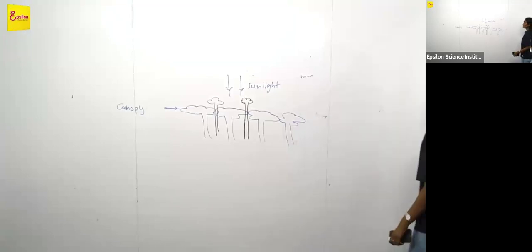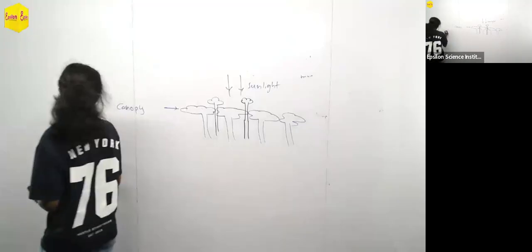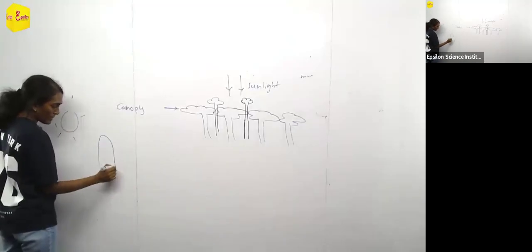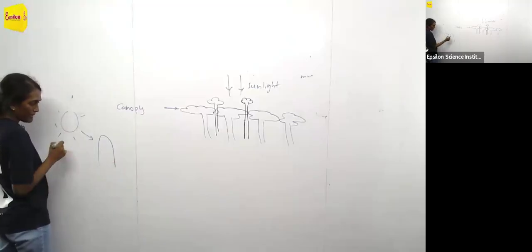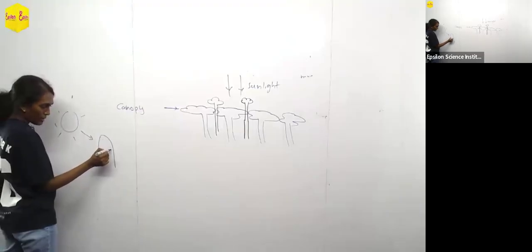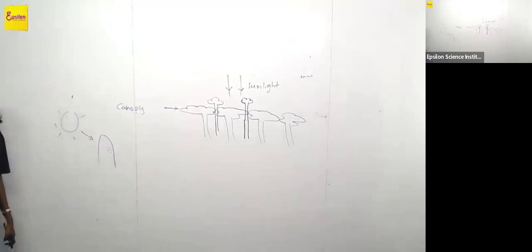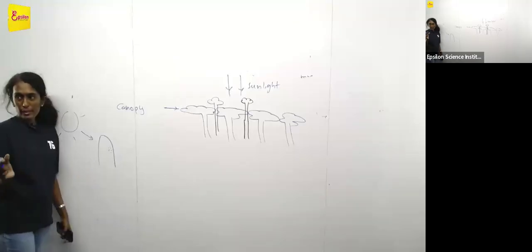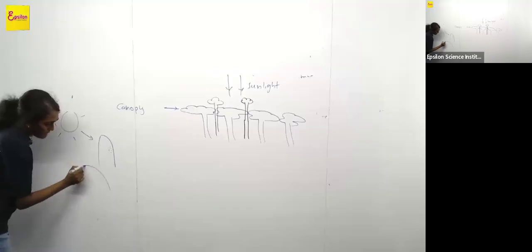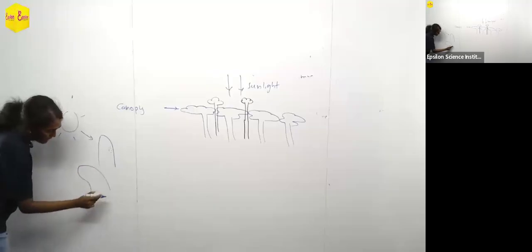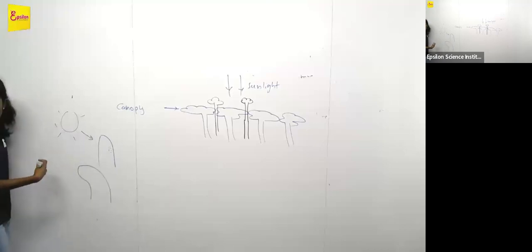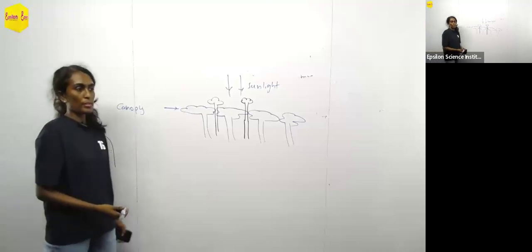Here it is like this. There's an experiment also in this. Sunlight is coming from this direction, let's say. The plant is there. So sunlight is coming. The auxin is actually moving to this side of the plant. So auxin is important in cell elongation, no? So on this side the cells are elongated, the other side cells are not elongated, so towards the light the shoot is growing. That is called positive phototropism.